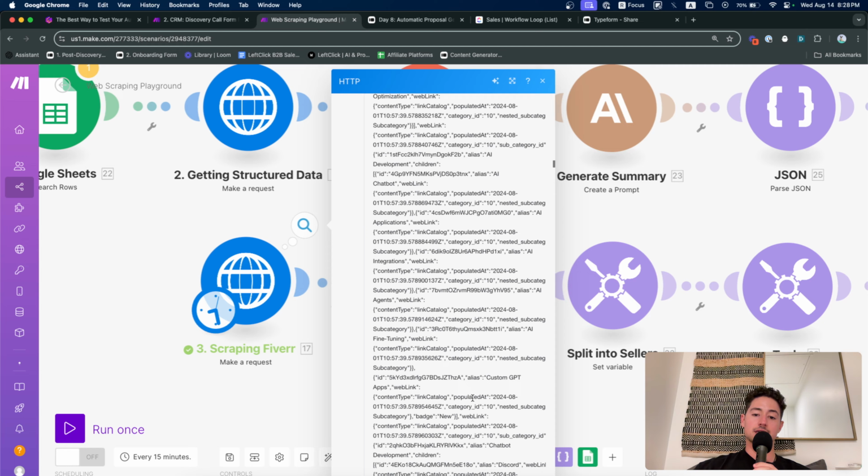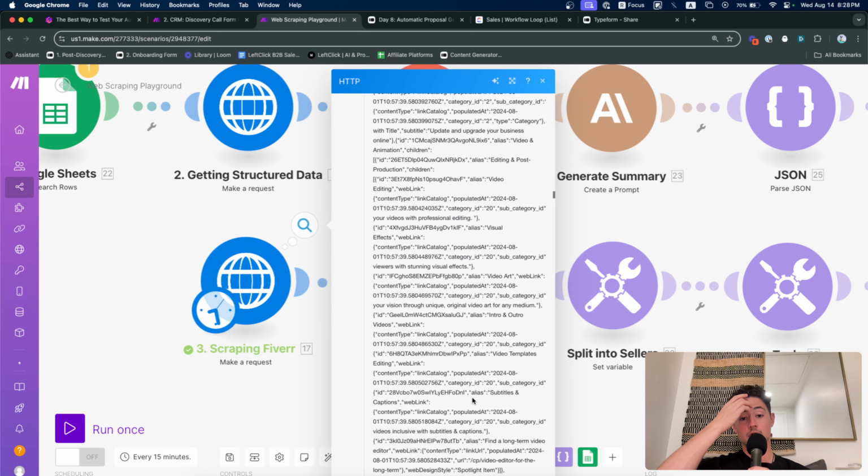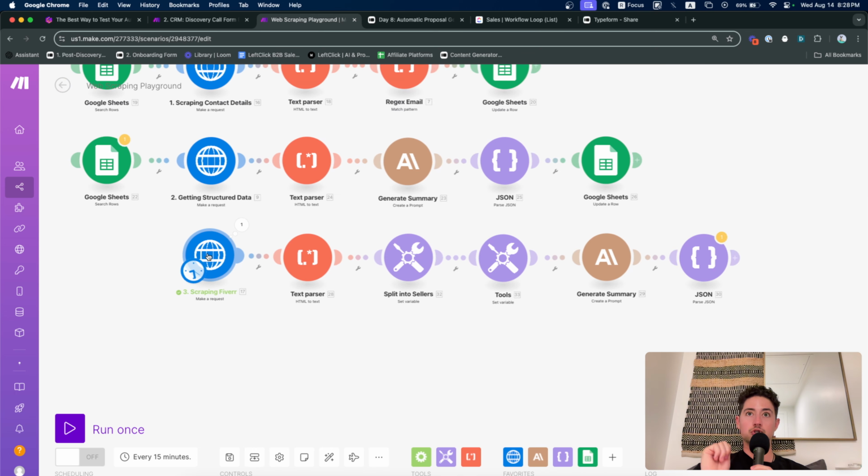Well, a lot of big websites like Fiverr have rate limits in place. And they'll see if you call 5 or 6 times in a minute from some make.com address, which is probably not a residential IP, it's probably a data warehouse IP or something. They might actually block you or ban you. And so, do you really want to do an HTTP request to Fiverr's server and risk that every single time you test your scenario?